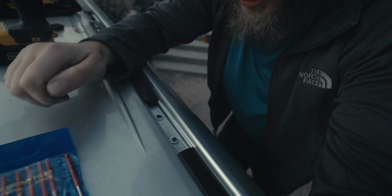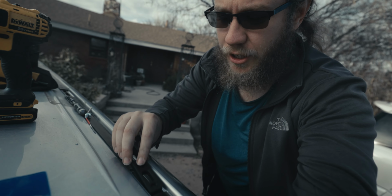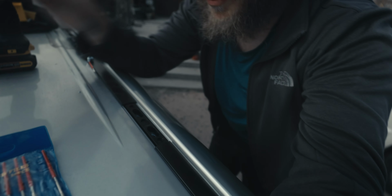So we got the riv nut set in on the driver's side here, and as you can see, it's pretty clean, not a lot to it. It looks really good, and this spacer here is just gonna drop in, and then we drop the bracket on top, and we cinch everything down with a ratchet. Things I learned from this process though is that I should probably drop the headliner. I did not think about that until it was too late.